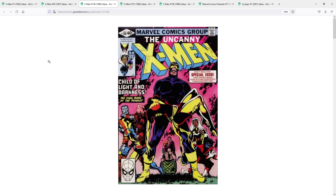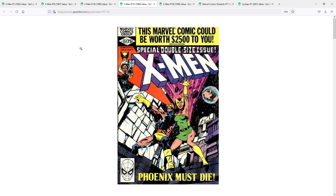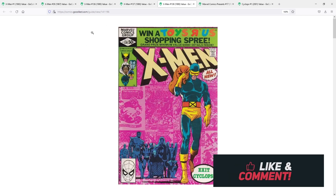In Cyclops' storyline, the love interest — him being married to Jean Grey and in love with Jean Grey — I feel like that is just so iconic to his storyline that you've got to talk about this cover because of the relationship and the dynamic, and how heartbroken he was over the Death of Phoenix. Now, 136 isn't actually the book that has the Death of Phoenix — that's actually X-Men 137. I feel like 136 is the more classic cover, but 137 is the one where it actually has the Death of Phoenix, so I feel that's important to mention. And then number 138 is where Cyclops leaves the team — he's so heartbroken over it. These are sort of a trifecta together, and if you're a fan of Cyclops, you can't go wrong with any one of these covers.